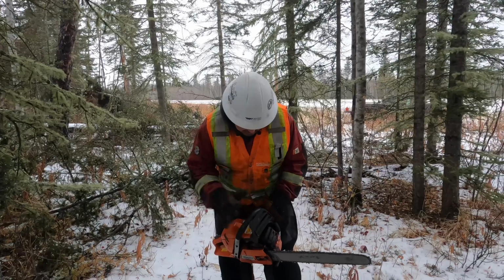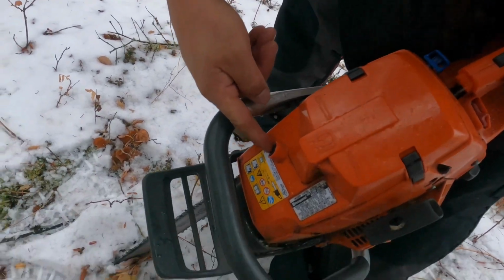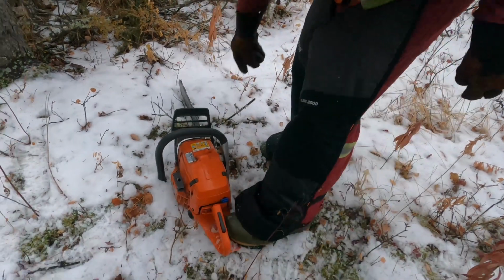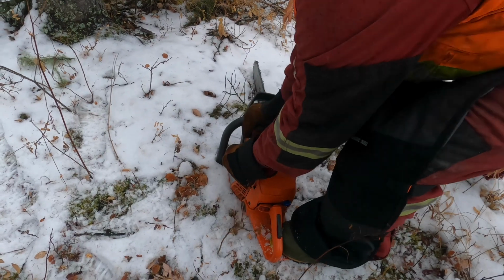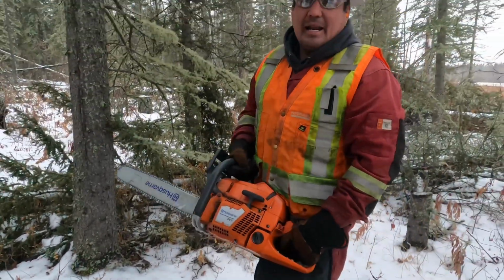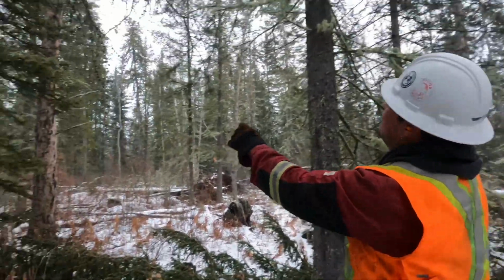Okay folks, we're gonna start our chainsaw the proper way. You have your chain brake on, you press your compression button on your 365, and you put it on the ground. You put your feet on it, you hold that, and yeah. Then you warm it up. Warm up your saw. And that's the tree we're gonna cut right there.